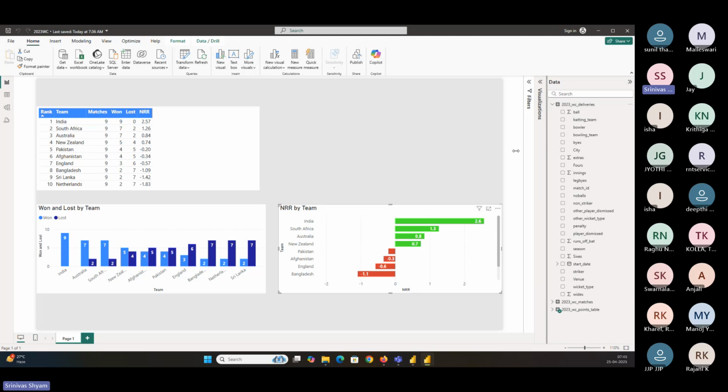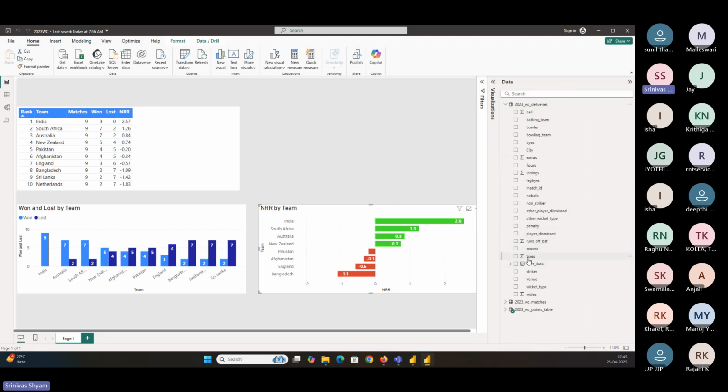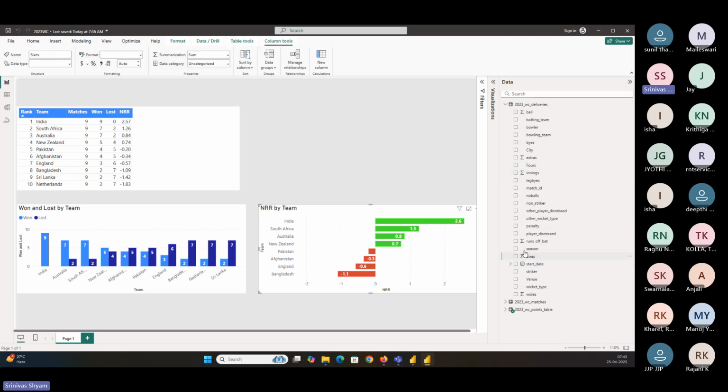Under the deliveries table, I created 2 columns. One is sixes, one is fours. The sixes column, there was no problem. You see, it is showing a sigma symbol in front of it. It is a decimal number or a whole number, but it is a number field. But the fours column doesn't have any sigma symbol in front of it.